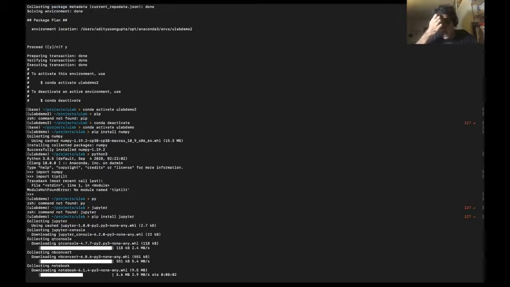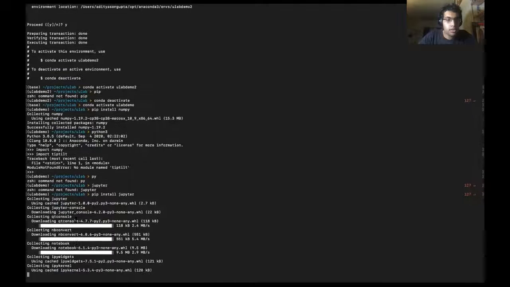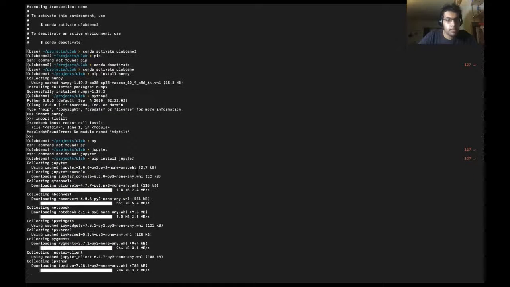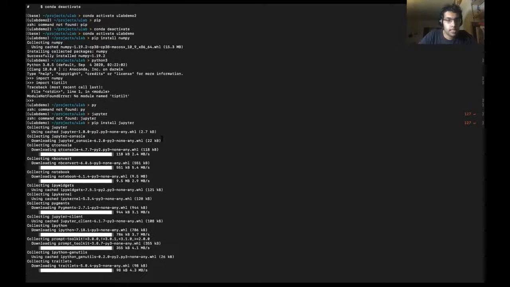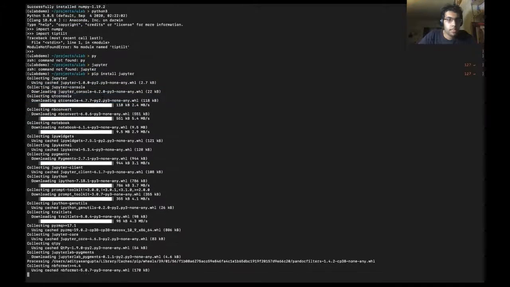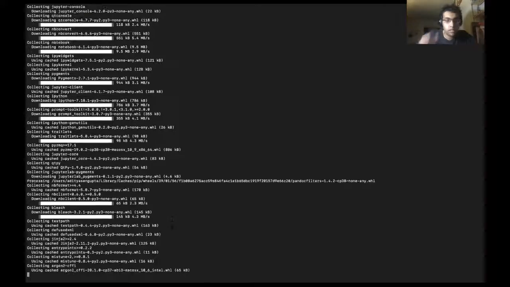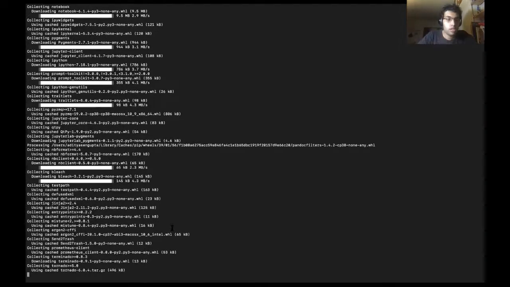And it looks like even though I do not have Jupyter in this environment, some other environment had it. And so it's getting some information from here, Jupyter and Jupyter console. And it's getting a bunch of these things that we need to run these notebooks.